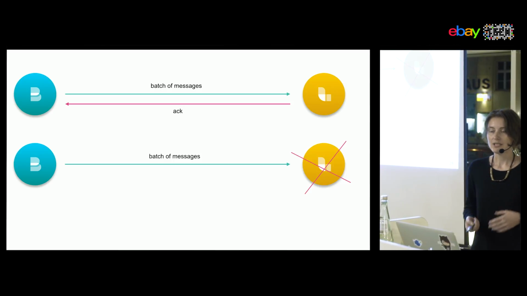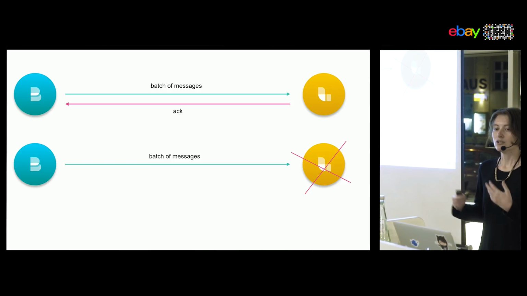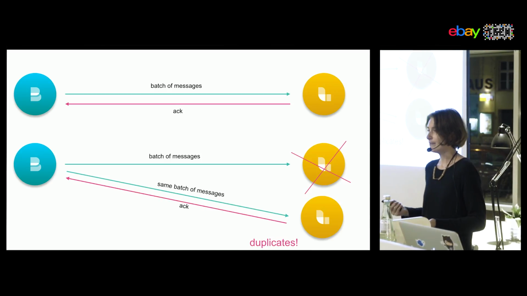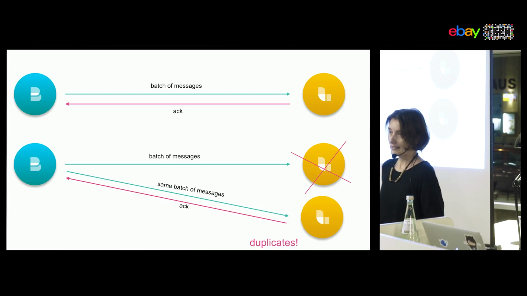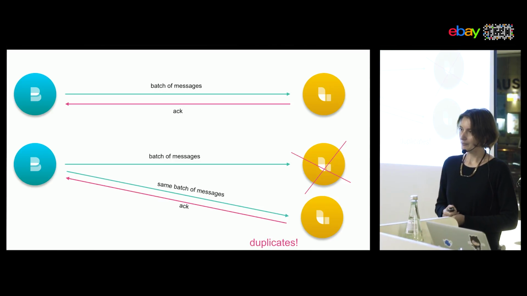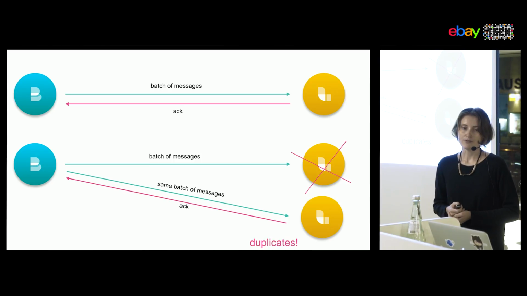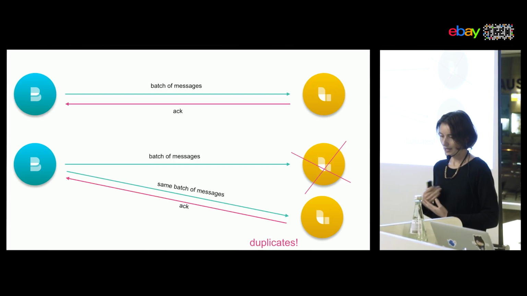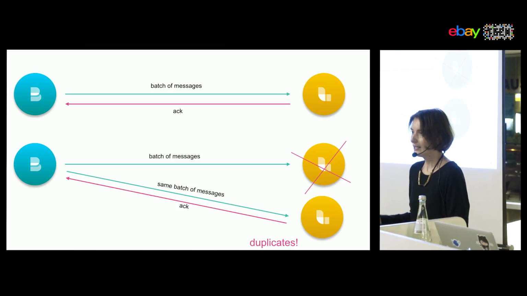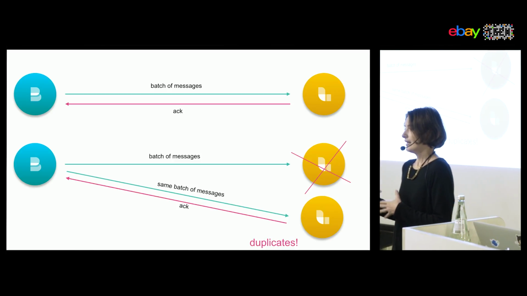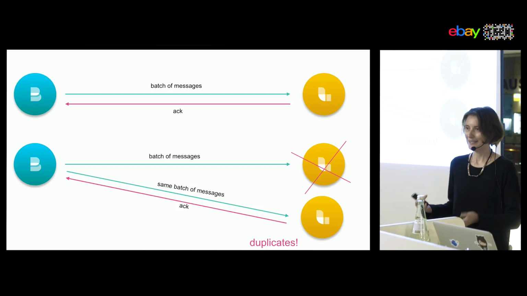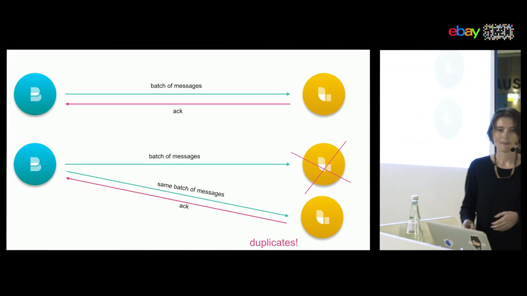And the second option is to resend the log lines to another Logstash instance. But in this case, it might happen that we have duplicates. And the way we are planning to solve this problem in the future is that we generate a unique ID for each log line, and we do the deduplication at index time in Elasticsearch. This is something that we didn't do yet.